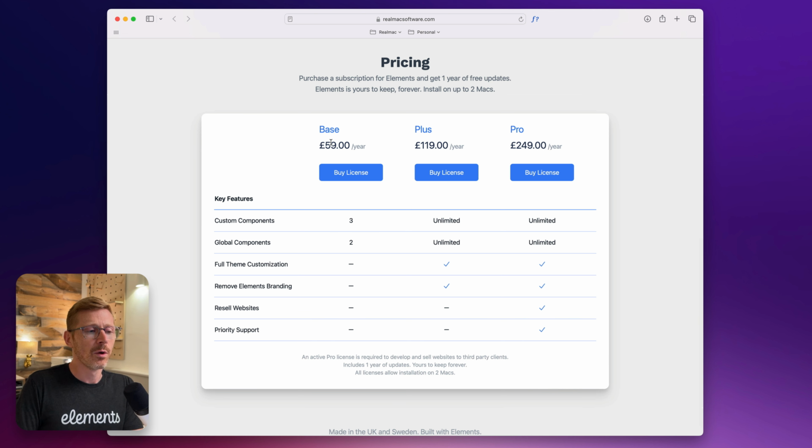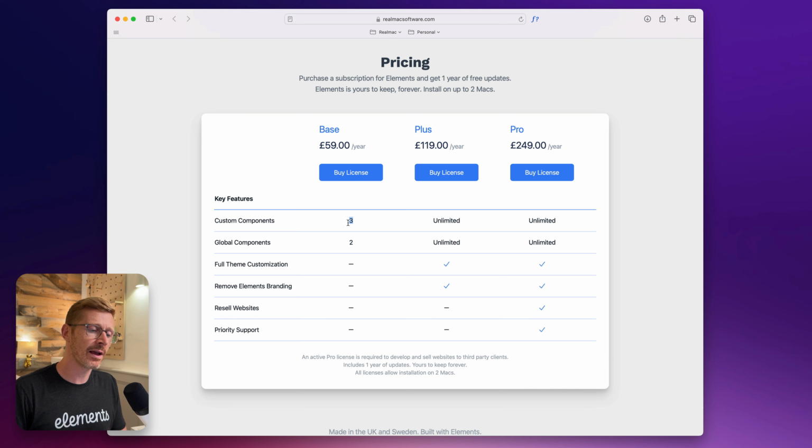We've got the base version, which is super, super cheap. I mean, this is £59 or $59, and this gives you everything in Elements. It gives you all the components. It gives you the whole app. You can publish. You can do everything. It's kind of like RapidWeaver with Stacks and a framework. It's all of that, which, as you know, can be hundreds of pounds, probably closer to the top-end license there, but you get that all in the base version of Elements. So it's the whole app.